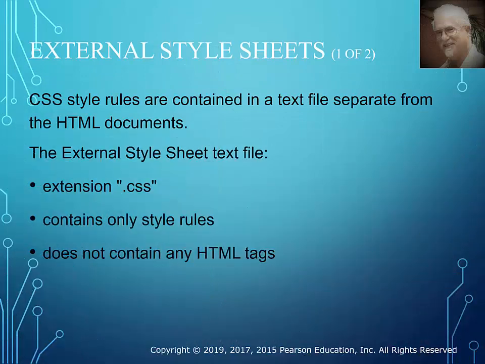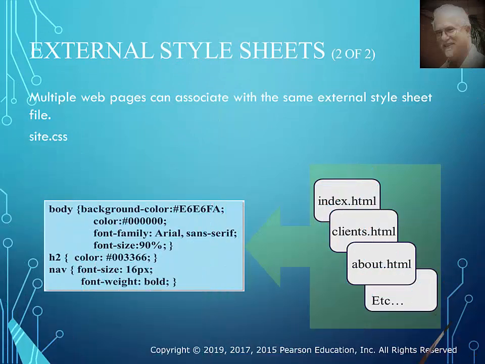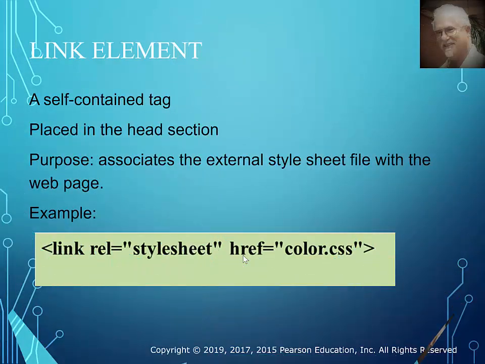External style sheets, those are separate files. They have a .css extension, created with a Notepad++, flat ASCII editor kind of thing. You basically just link to that style sheet. You can have multiple files, and in fact, you probably would have multiple files linking to that external style sheet so that all of the pages of the site would have a common look or feel to them. They kind of hang together.